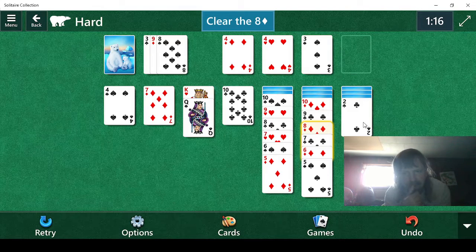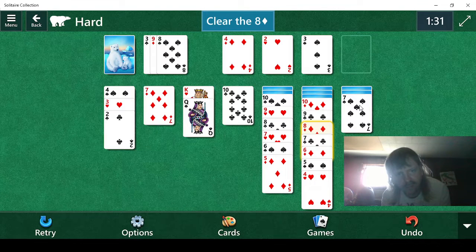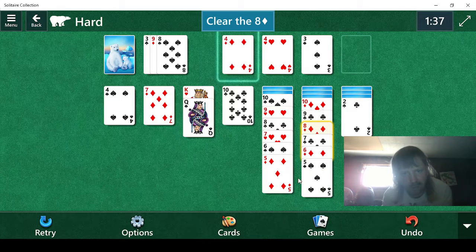I probably shouldn't have done that. Let's see. Let's try. Okay, well, wait. We could go and do this and this and then this. I'm going to see what's under here. A 7. 7 doesn't seem to be all that useful currently, so we're going to try without.